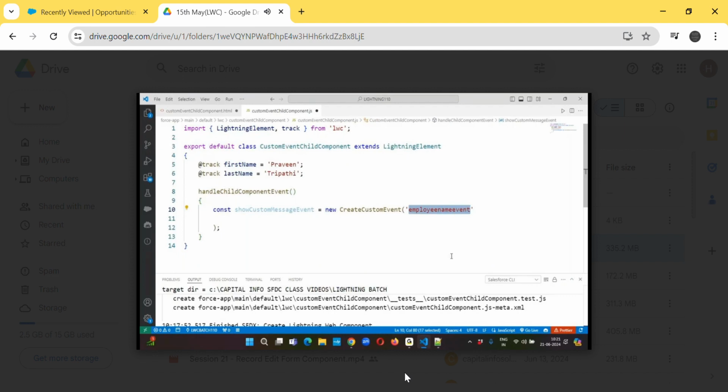Second principle, event name doesn't have any spaces. It should always be a single word. If you want to separate words like employee, name, event, then we can use underscore. Underscore is acceptable. Other characters will not be allowed here. Okay? Comma. Then we can specify detail.